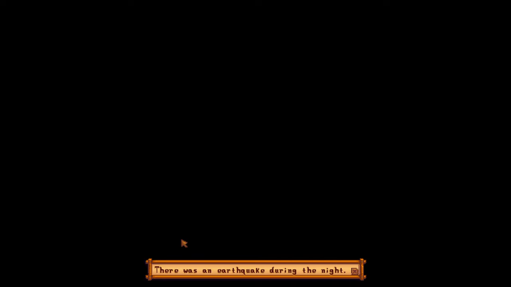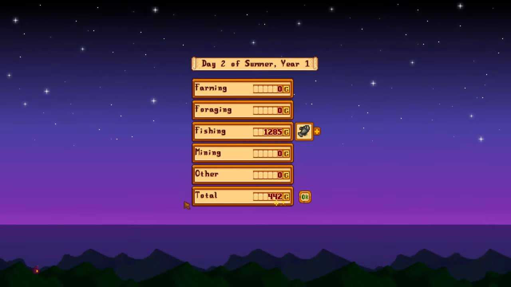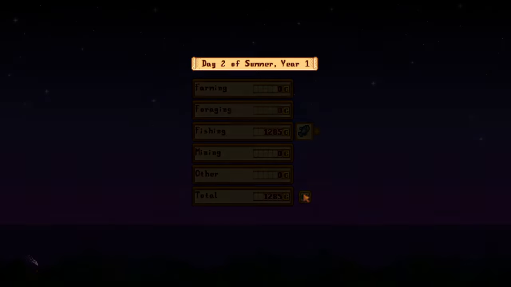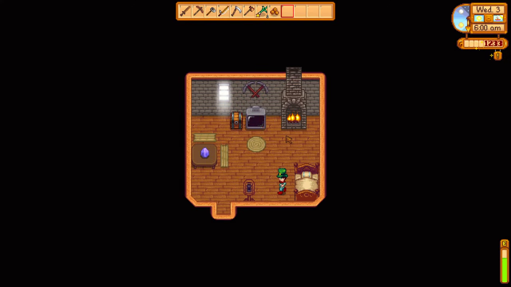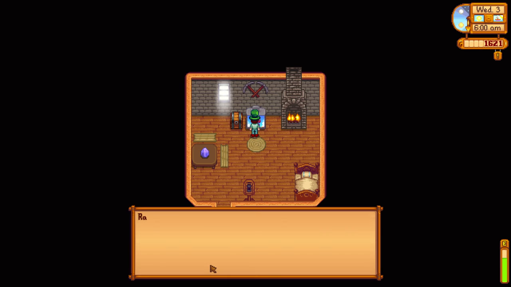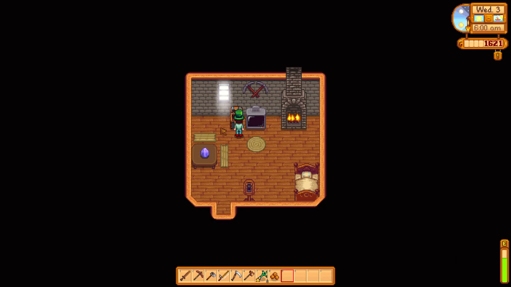So, when it says there was an earthquake during the night, it means the spa is now open in the north. So, there's a way to replenish energy. You just have to go up there. Nothing special about it. Source rerun tomorrow. Okay, so there's rain tomorrow. Alright, so I can plan around that.